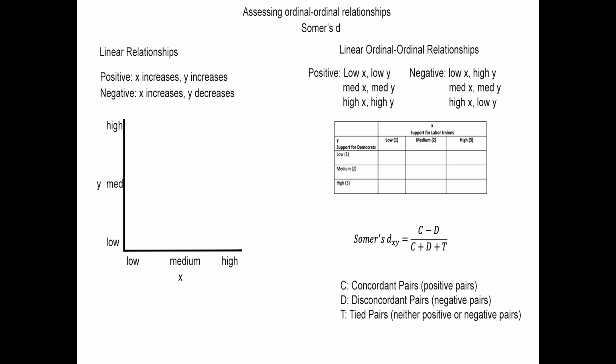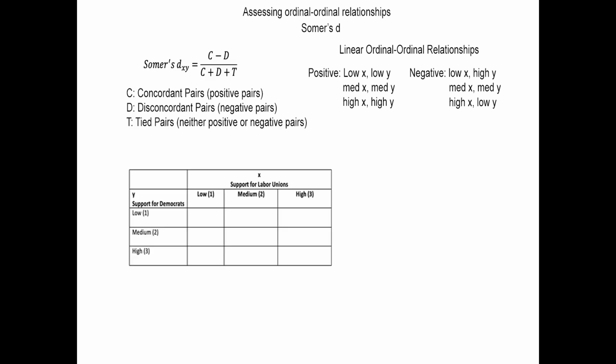The difference between concordant and discordant pairs is taken as a fraction or proportion of the total number of pairs in the data. That is, concordant pairs plus discordant pairs plus tied pairs. So how exactly do we calculate a pair? Well, a pair is simply any two observations that we can connect to draw a line.